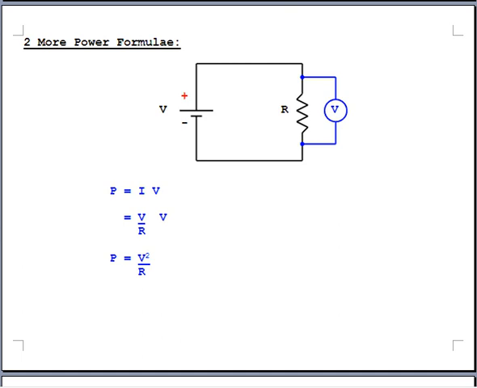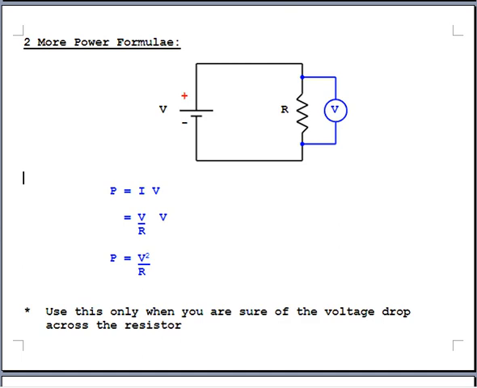It's another great equation you can use to find power. And it's great if you know how much voltage you're spending at that resistor. So if you ever have a circuit and you don't know the current, you don't have to find it. You could if you wanted to using Ohm's law and then use P equals I times V. Or you can simply go with P equals V squared over R. Works great.